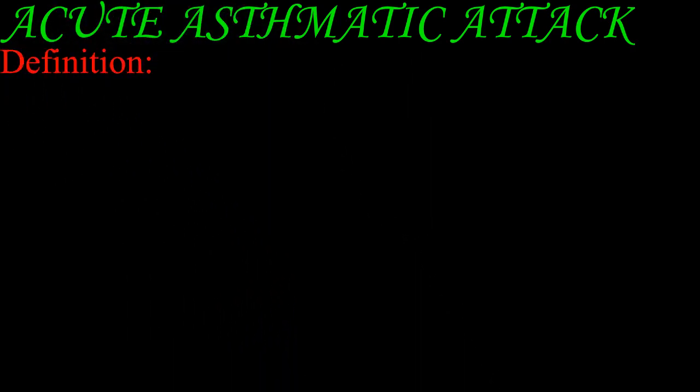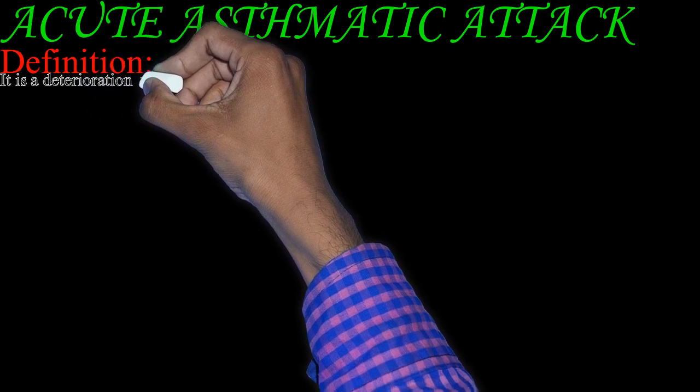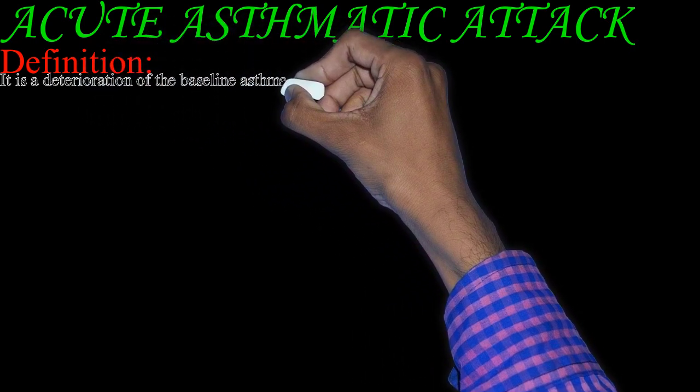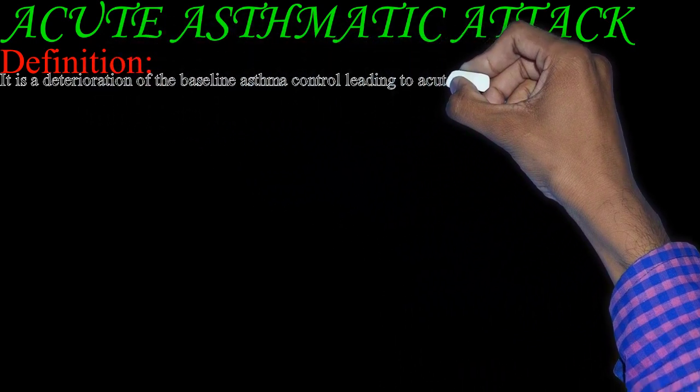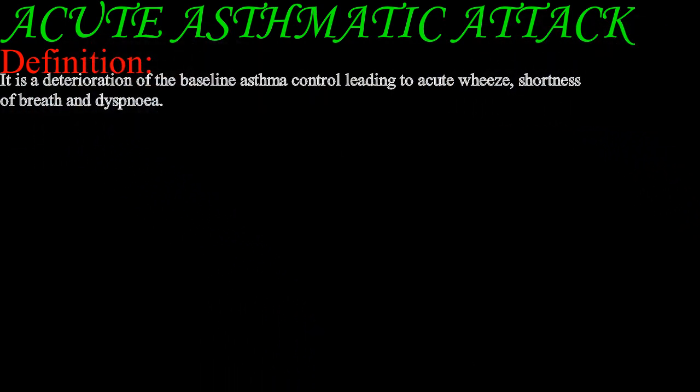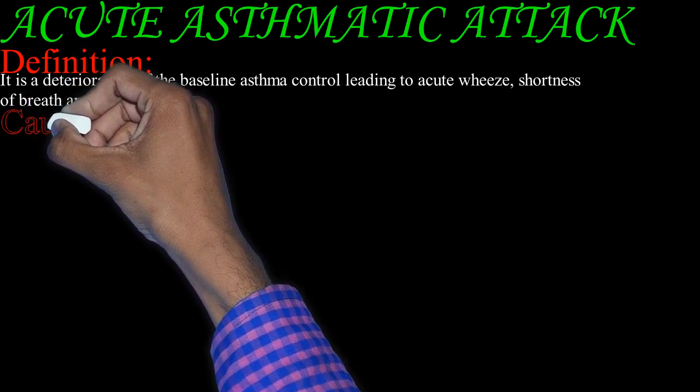Today we're going to discuss yet another important medical emergency, and this is acute asthma attack. Very common. So what do we mean by an acute asthma attack? We refer to a deterioration of the baseline asthma control that usually leads to an acute wheeze, shortness of breath, and dyspnea.